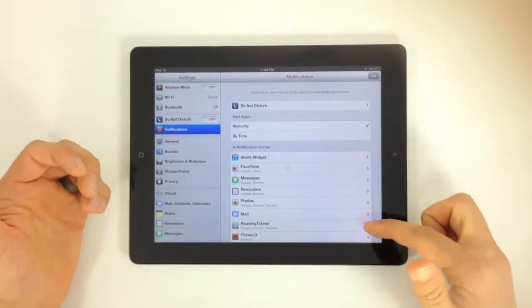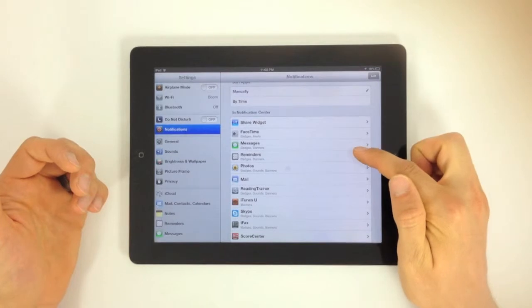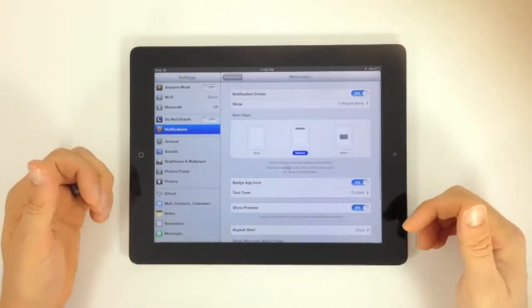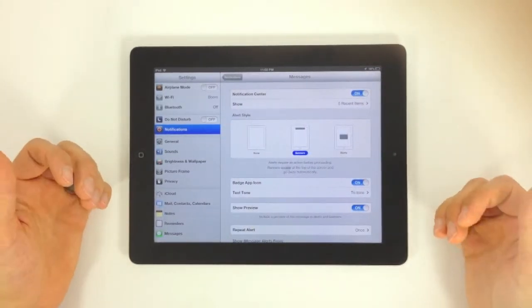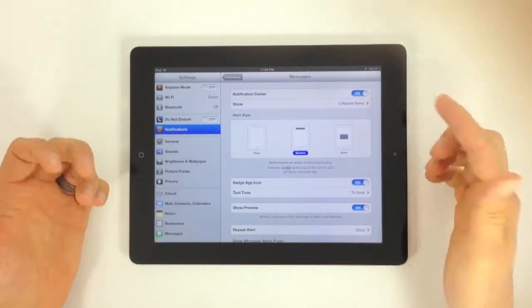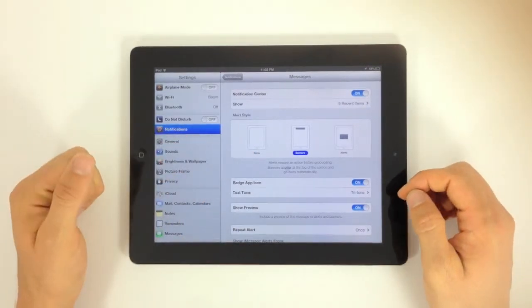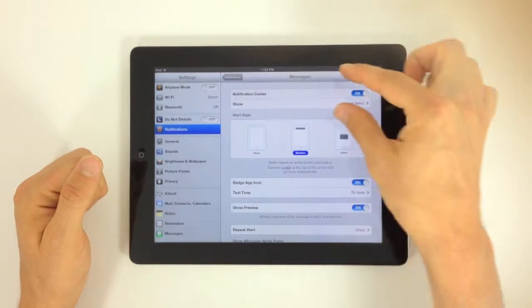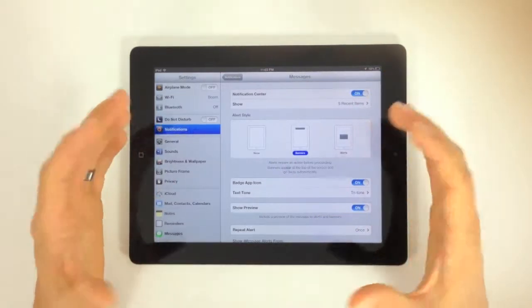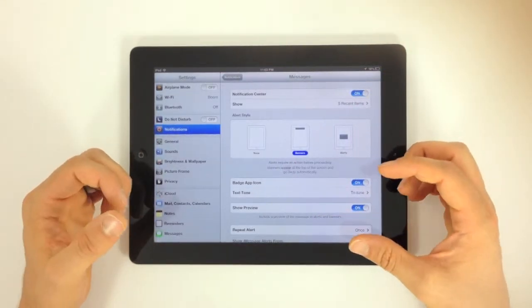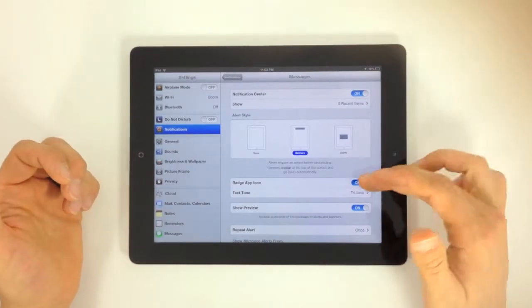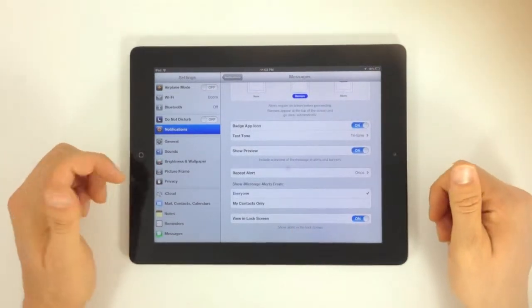Notifications, we're going to get some more options within here. I'm just going to go into one of these so you can see it. iMessages is going to send me notifications if someone sends me a message. I can have this on or off. I can have no alerts coming in. I can have a banner just at the very top, or I can have full-blown alerts where the alert pops up on my screen with the message itself, and you've got some other options as well.